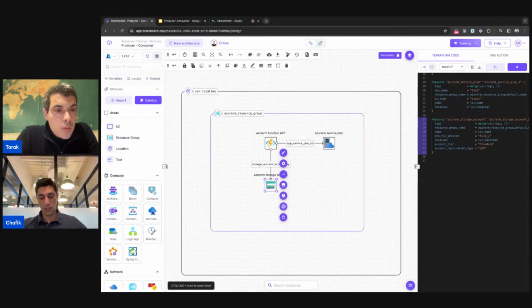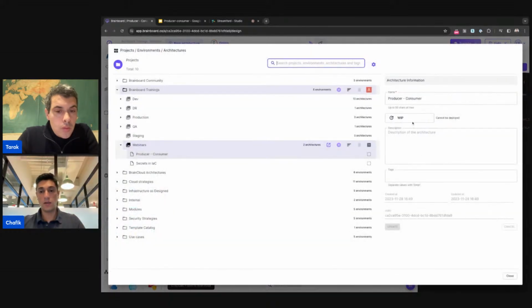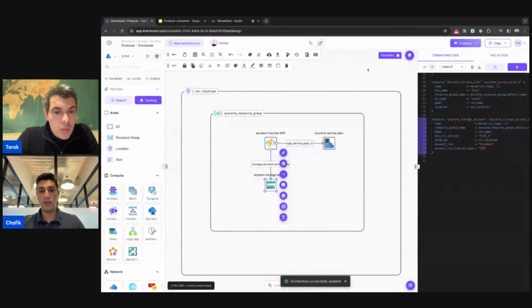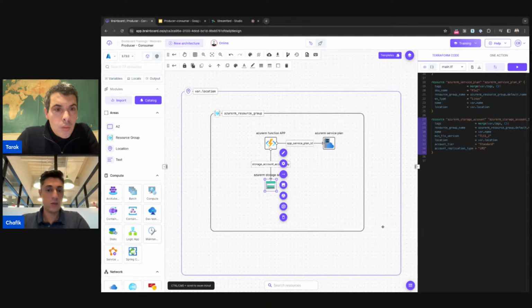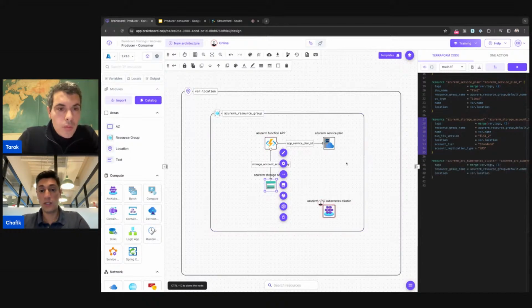All right. Once I build this, I can say this infrastructure is now approved. So it has been approved, tested, and everything works as expected. Now I can turn it into a template that anyone can use off the shelf. And I see that you are connected, Tarek, with me in this infrastructure. So it's a great way to build cloud infrastructure collaboratively. Maybe you need to add something, because I know, for example, we need the private endpoints. We need a Kubernetes cluster. I see that you added a Kubernetes cluster, but we can say I need private endpoints. I need some other components so that we can work together to complete this infrastructure. All right.